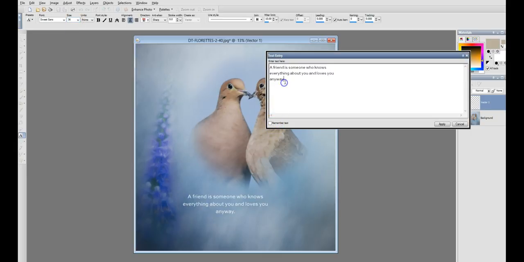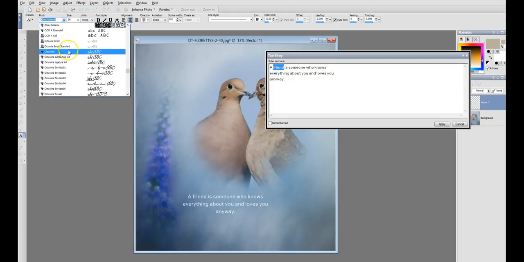But I'm going to make certain words in a different font. I'm going to pick two words. I'm going to pick the word friend and loves to put in a different font. So I'm going to highlight the word friend. And I'm going to put that in that other font I was using.